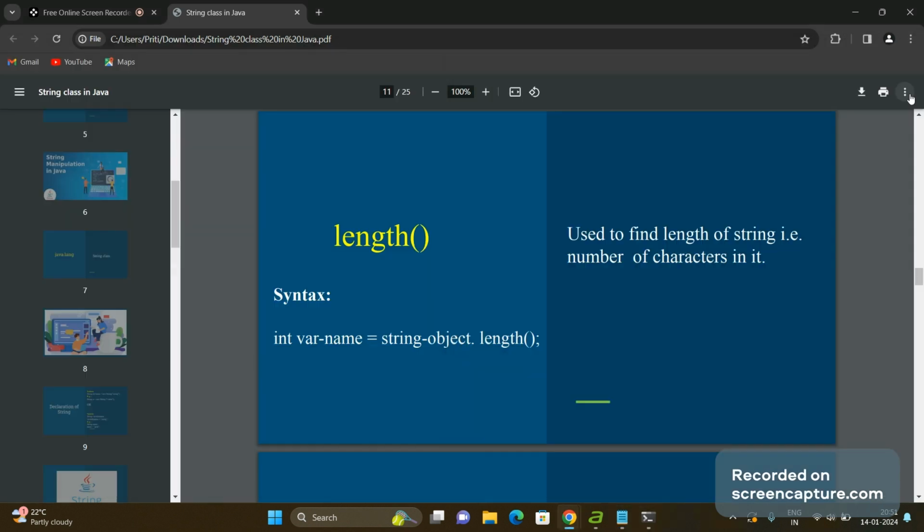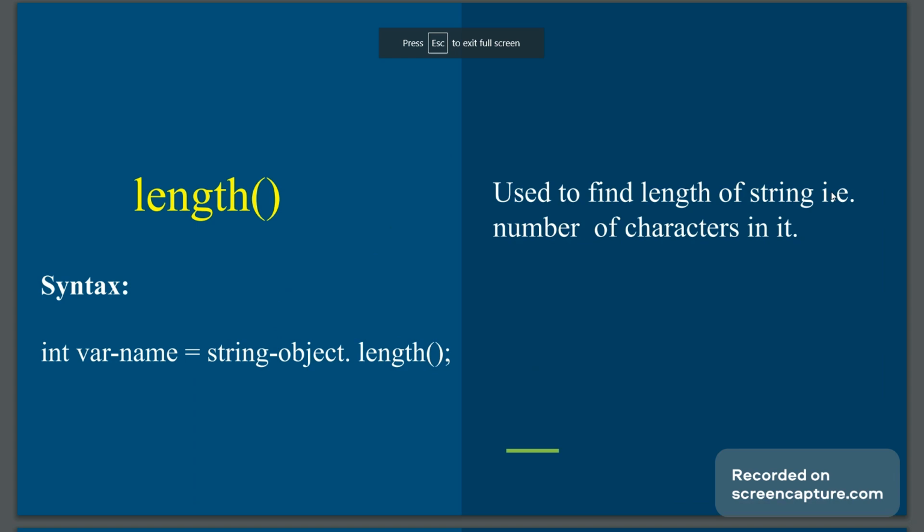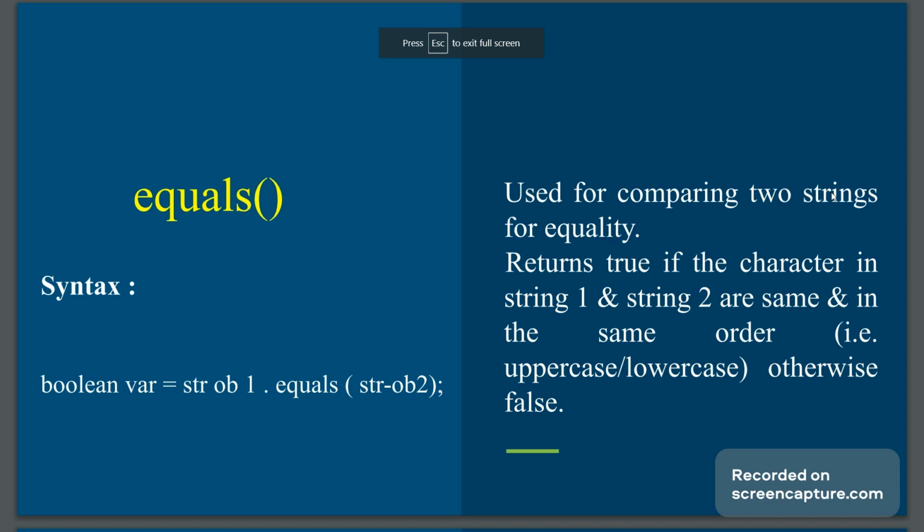Moving on, the next function in the String class is equals. It is used to compare two strings on the basis of alphabets. It is a case sensitive function. It means it will check for the characters and their case, capital or lower, itself. And it will return true if both strings are equal, otherwise false. Syntax is, we have to call the function by using one object dot equals, in brackets mention the second string which we want to compare with the first string, and it returns true or false. That's why its return type is boolean.